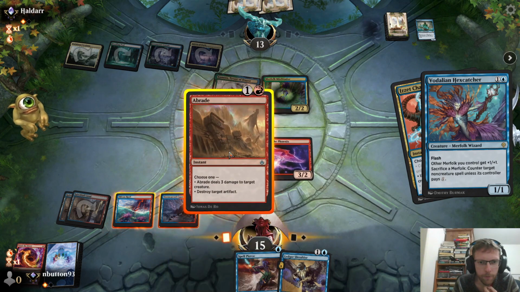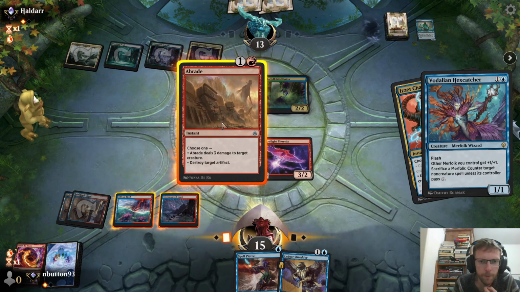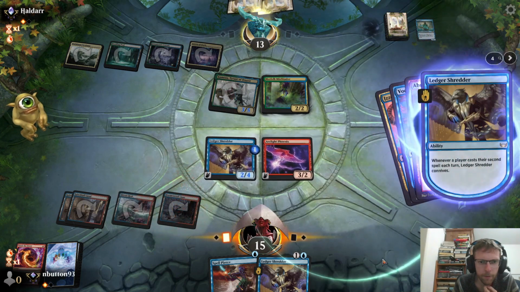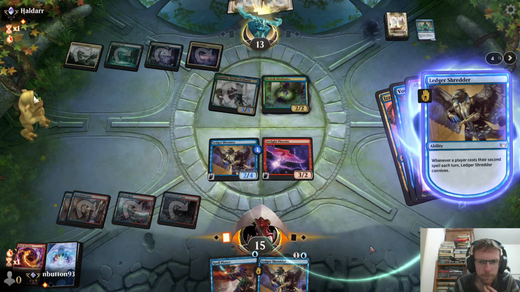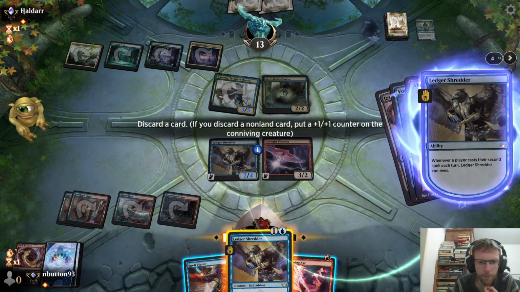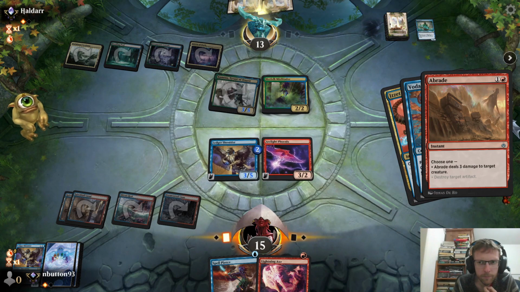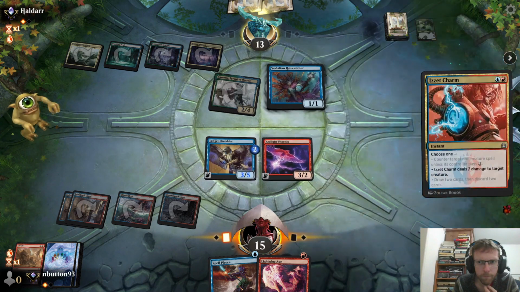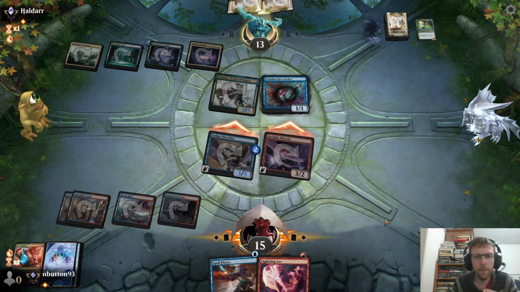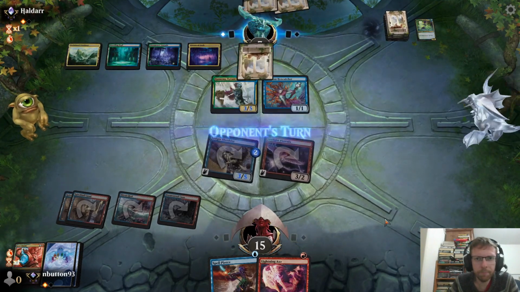Okay, that's fine, I will just... What shall I do in response here? I think I will Abrade it instead. Get the Shredder trigger. Discard. Ooh, I think I'll keep Lightning Axe, actually. Close game.